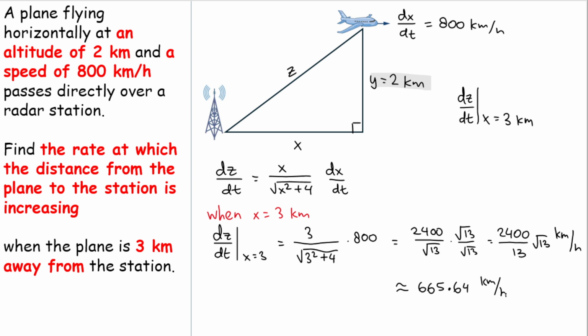Okay, and I think that is the answer for this problem. You can answer it with this, which is the exact value, or this, which is the approximate value. And I think that's all for this problem. Hopefully I did not make any mistakes during my calculation.